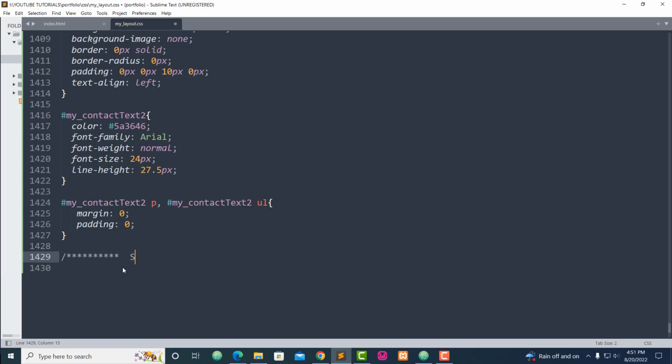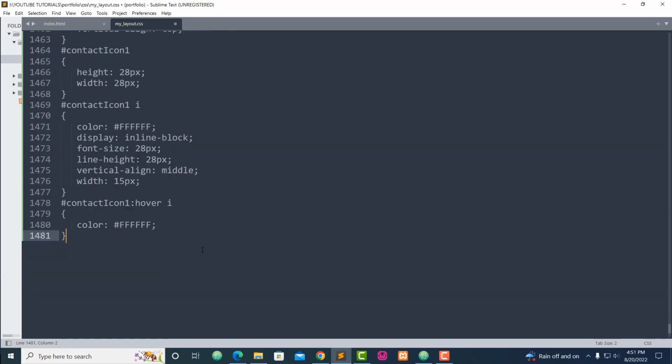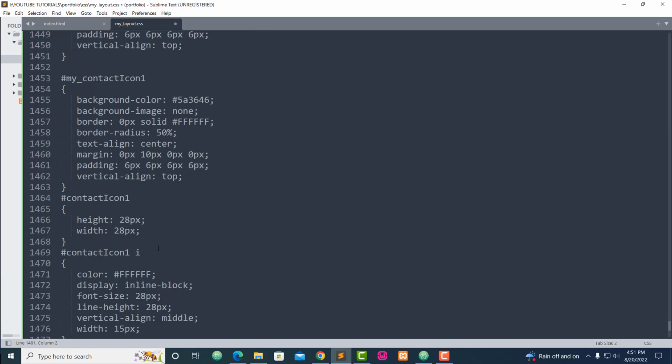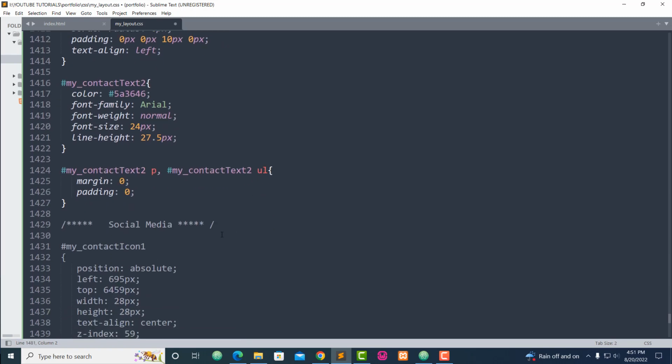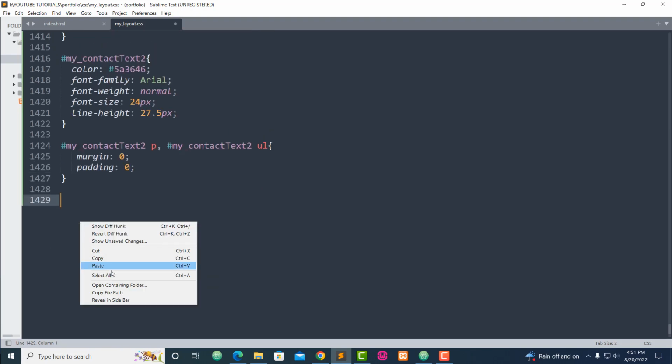Okay, this is the file, and I'll put something here like social media, and paste some code. Oh, come on, what is that? What do we got here? Let me remove everything.